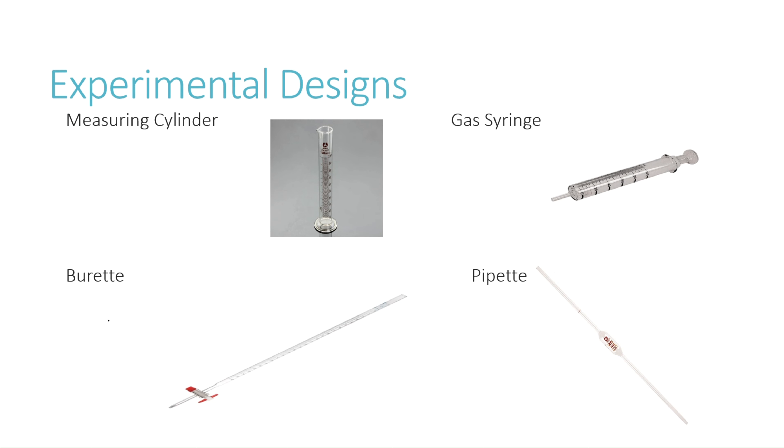A measuring cylinder. Measuring cylinders are more accurate than beakers and are used to measure volume of liquid. Then next is burette. Burette is a long glass tube with a tap on one side. Burette accurately measures variable maximum volume of liquid from 0 to 50 cubic centimeters. Next one is pipette. Pipette also accurately measures fixed volumes of liquid, example 10 cubic centimeters or 25 cubic centimeters. A gas syringe is used to measure volume of a gas. It measures a maximum volume of 100 cubic centimeters.